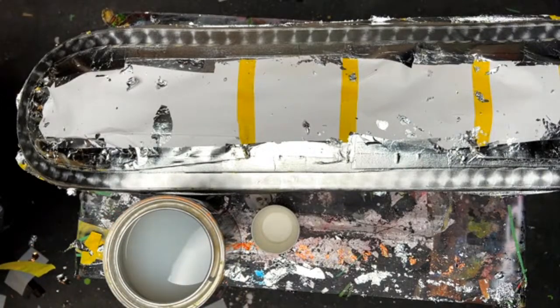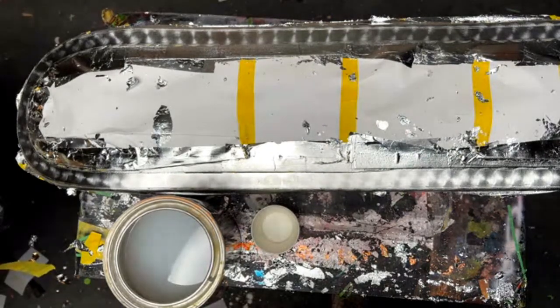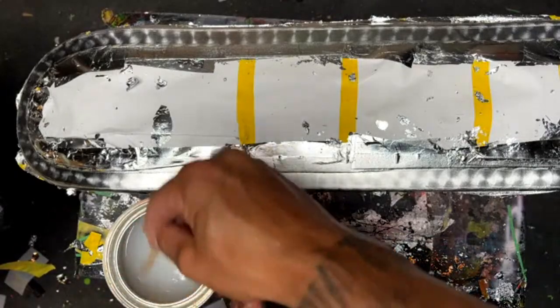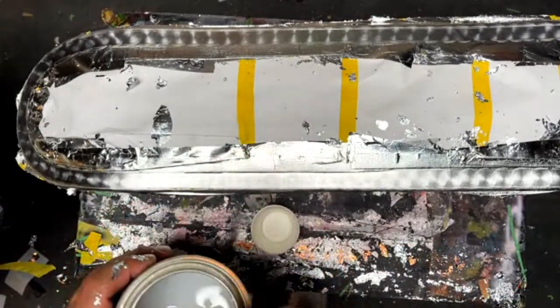Can you mix the candies to make like a purple? Yep. You would just mix red and blue together at a 50-50 mixture after you put the clear base coat in there.